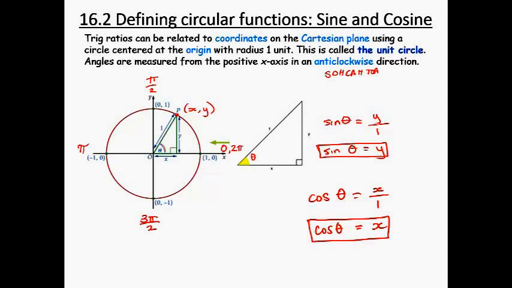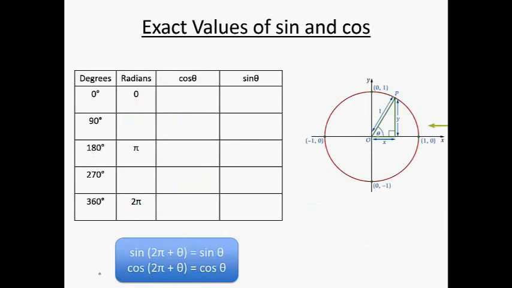Now we're going to take a look at some exact values using these properties. Sine of theta is always equal to y, and cos of theta is always equal to x. Now if I take a look at some specific angle measures, I've written them first in degrees, and then we're also going to look at them in radians, because we want to make sure we can go back and forth all the time. Remembering that cos of theta is always equal to x, and sine of theta is always equal to y, if I look at 0 degrees, we start at the x-axis. If I'm moving 0 degrees, I'm at this point here.